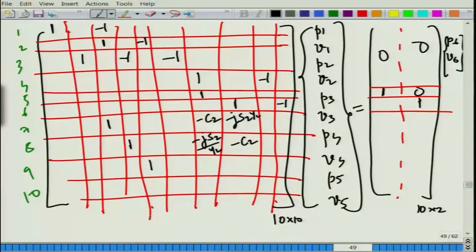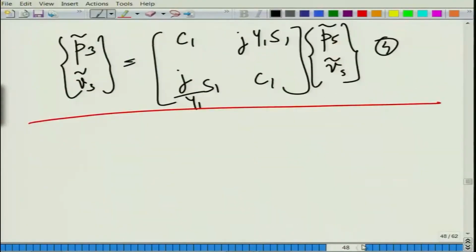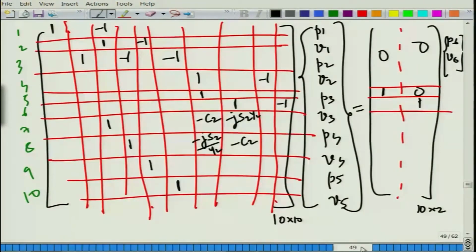So, that is a good part about it, that you get to know where you are going wrong. So, you can correct it for yourself. So, P3 and V3, they are 1 1, all right, and then you have your C1 things related to the 5th kind of a port.